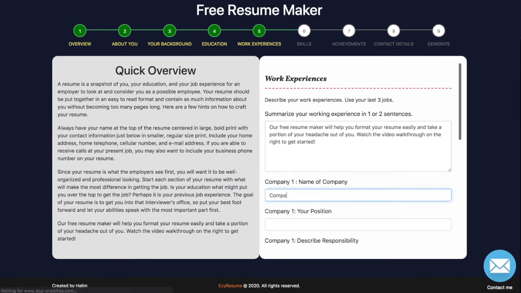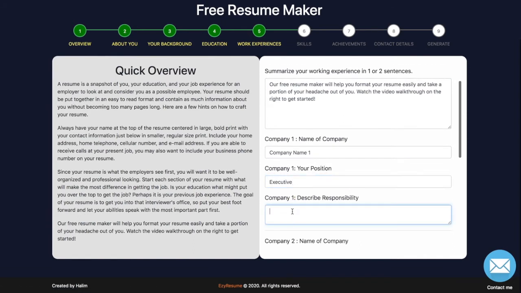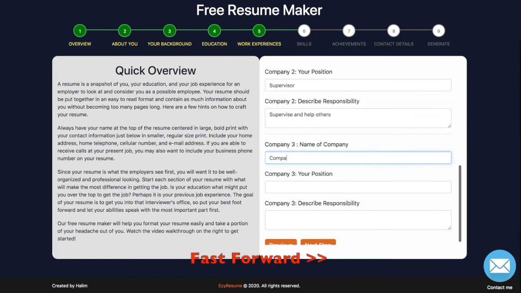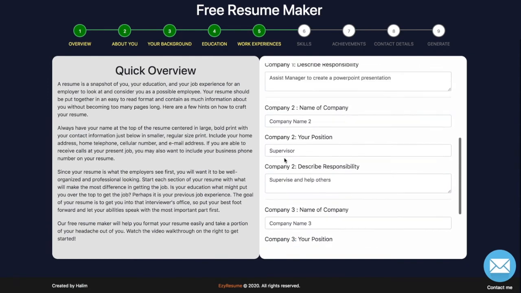Then company name, you can just put Company Name 1. Your position, maybe you are an executive. Maybe it's your first job. So the responsibilities, maybe sales, manager, or finance, or any. This is just an example, right?